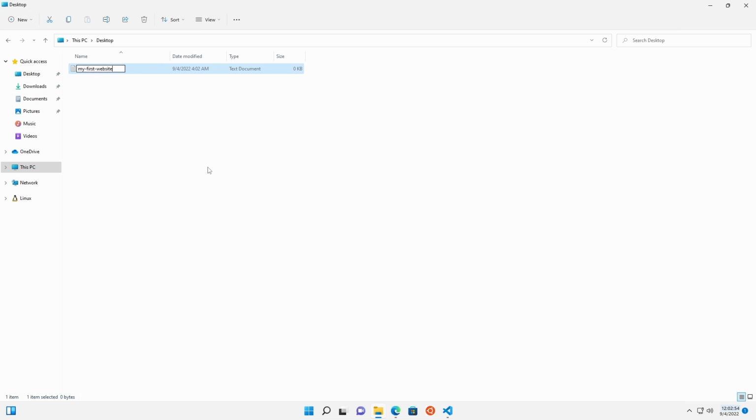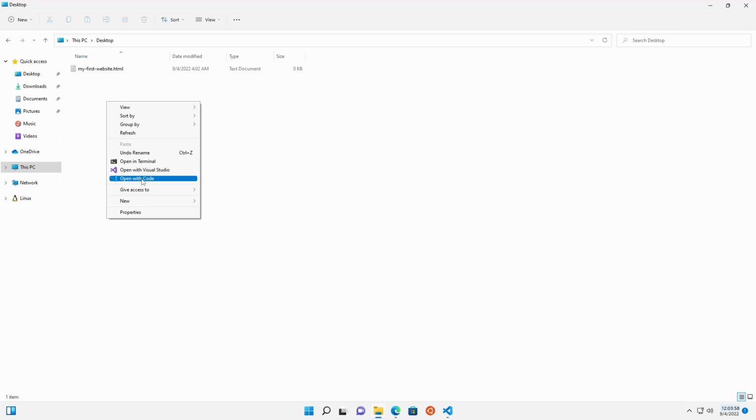.html. Now this doesn't make it an HTML file, and for that you will have to right click. If you're on Windows 11, then you'll have to click Show more options, otherwise you will not need to do that. And then you see Open with Code.